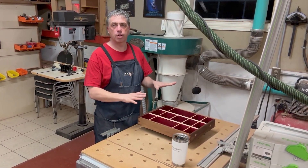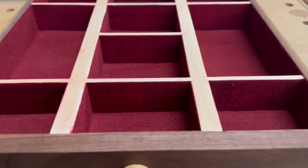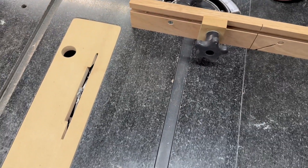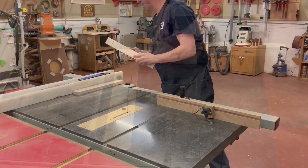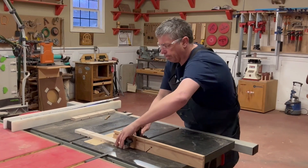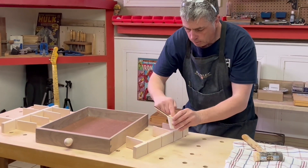I wanted to add a couple of details to my drawer. First and foremost, I didn't really want all my pieces just rattling around, so I added these dividers and also I flocked the inside. Before I got started I did get some graph paper and drew the dimensions on it to figure out how I wanted to lay out the dividers. I started out with two three-quarter-inch dividers cut to the length of the inside of my drawer, and then using a miter gauge with an auxiliary fence and a dado blade, I cut slots into my two main dividers. I made the other dividers by milling some stock down to the same thickness as the slots, then basically just glued everything in place.